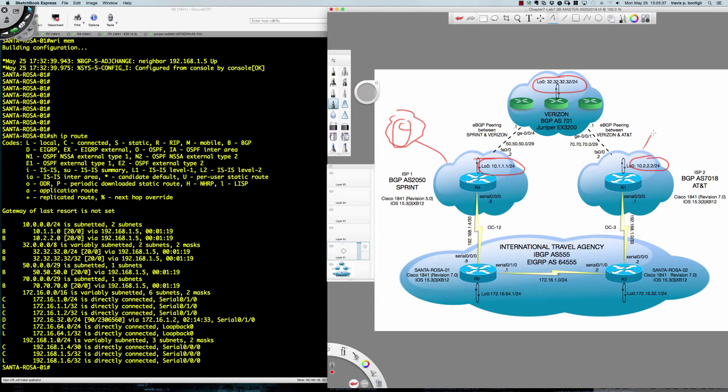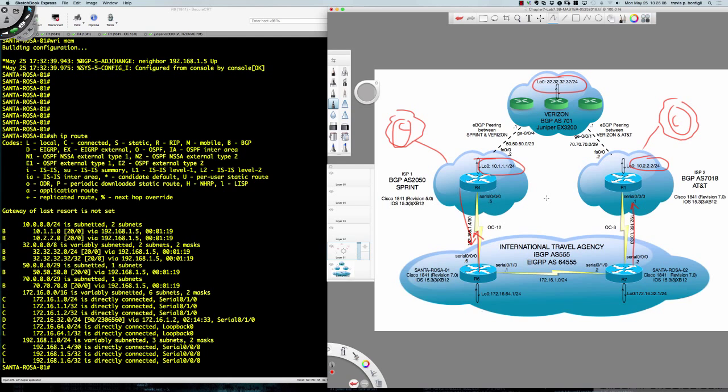Or a better way, given our current setup, we've got everything going out this direction of our enterprise and everything coming back in this way, and maybe the customer's over here. Maybe I want traffic for that customer and that customer only to go out AT&T's cloud. I don't want to have to go through the Sprint cloud, through the Verizon cloud, then into the AT&T cloud, then to my customer. So in that case, if I'm getting partial routes, maybe that's an option.